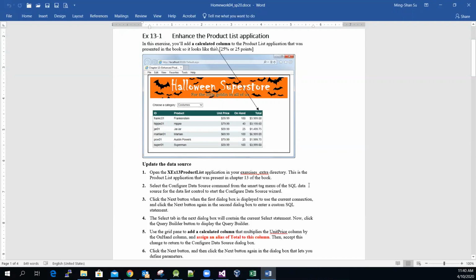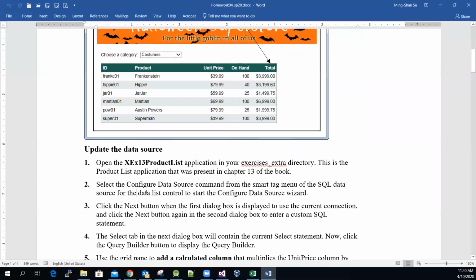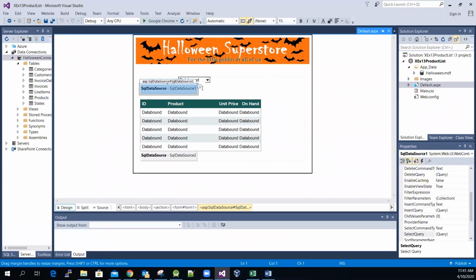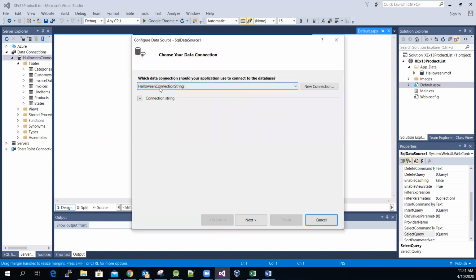Let me increase the font size. Select the Configure Data Source command from the Smart Tag menu of the SQL data source. So let me minimize this one. So this will be the Smart Tag menu. Click on this right arrow sign. Click Configure Data Source. Then there you go.